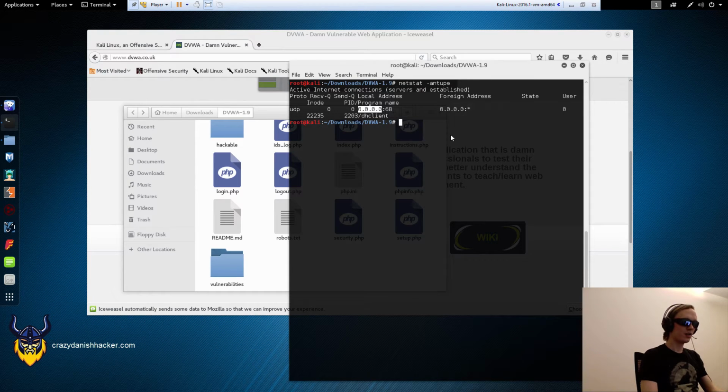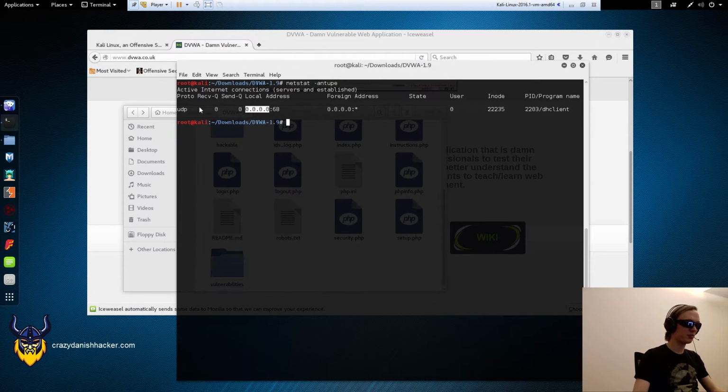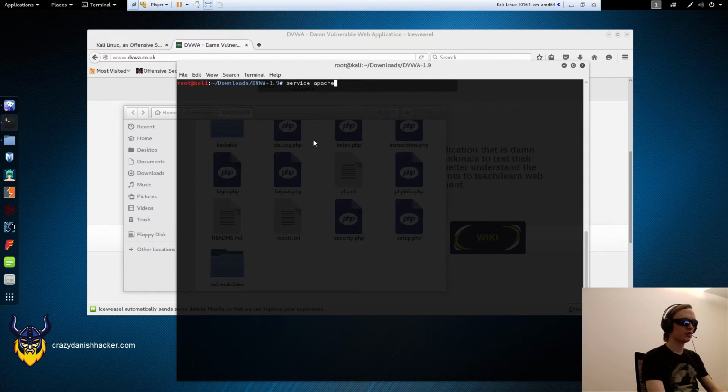So if it was, for example, TCP 0.0.0.0 and then 80, then other clients in that network may be able to look at your web server. But if it was the loopback interface, then only you can use the web server. So we'll see how it works in a moment.